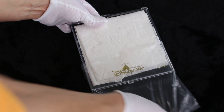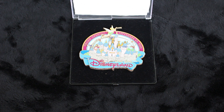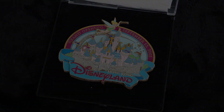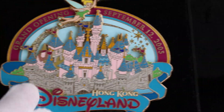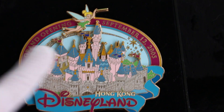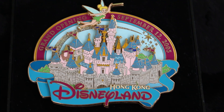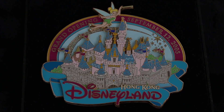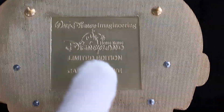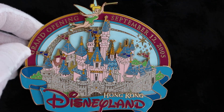The next one is definitely from Hong Kong because it says so. These are keepers — my dad's personal ones. This is a jumbo castle, absolutely gorgeous. It's three layers: a pin-on-pin huge castle, this background is another layer. This is the grand opening of Hong Kong Disneyland, and I think it's an Imagineer pin. It's Walt Disney Imagineering — which means you have to be a Disney Imagineer, a cast member, to buy them. It says 'cast exclusive' and it's an edition of a thousand. That is so pretty. I love castle pins.